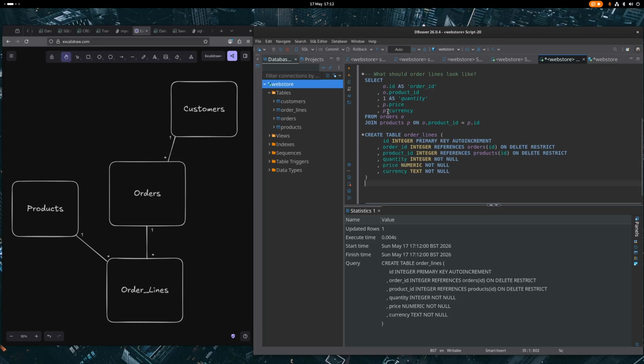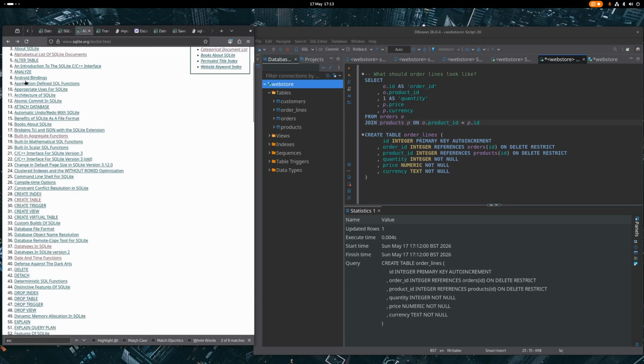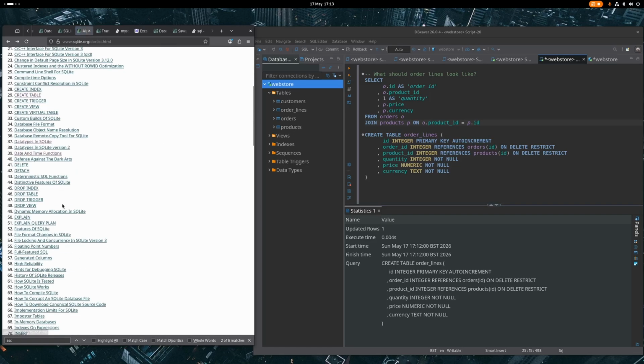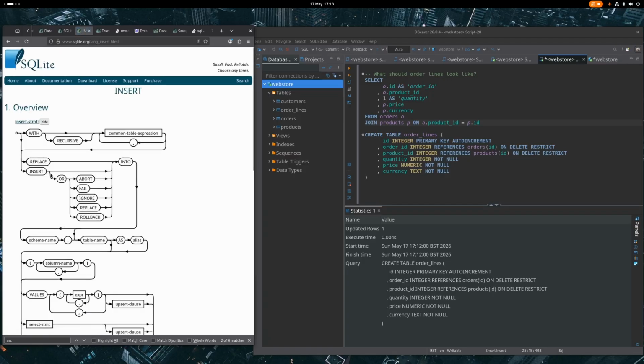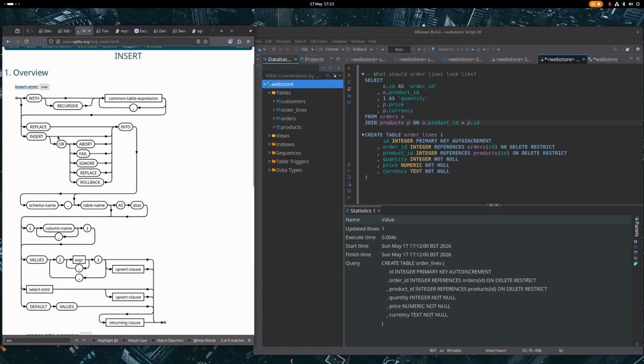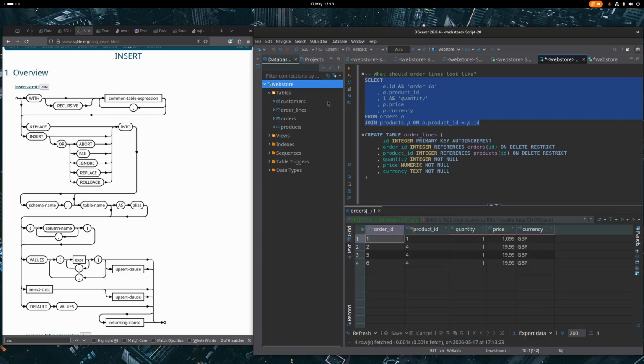So to do that, we can use this statement. And if I go ahead and pull up the documentation for insert, we can actually insert into table name and then use a select statement. So we know that this plus an ID is what we want to go into this order lines table.